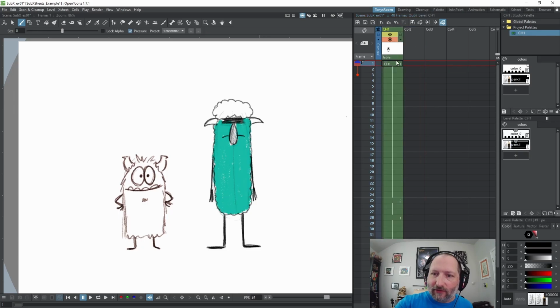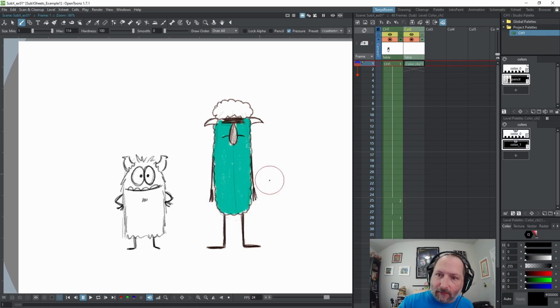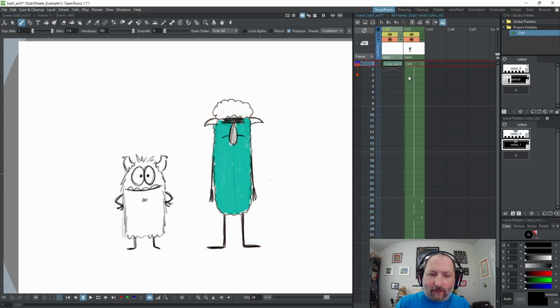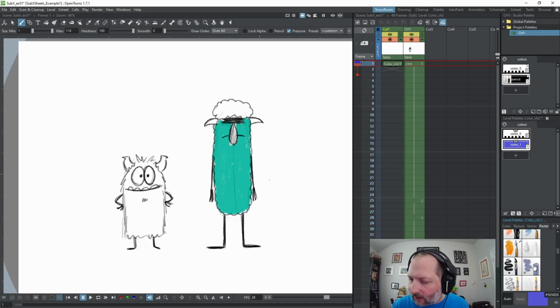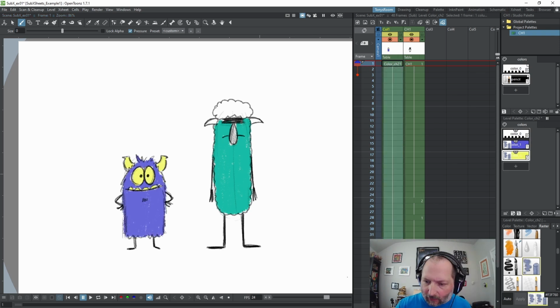Let's open his sub-xsheet and create a new column, and we'll call this color and ch2. And move it to the left, so this puts it under our line art. And again, let's find a color. And these might end up changing. Let's come in here, and I like this little brush down here. And let's just color him in. I'm just going to keep it loose and rough. And again, I'm going to hold this column all the way down for the length of the animation.